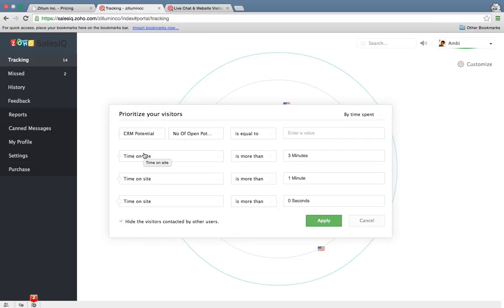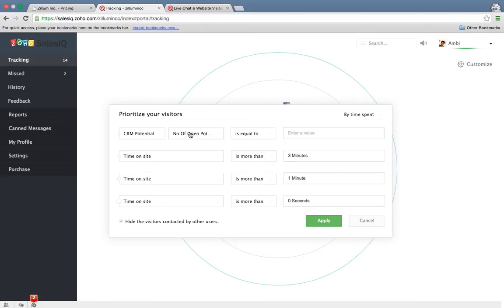Imagine your business has, at any given point of time, 10 hot prospects on your website, and some of them are at different stages of closing those deals, and only two of them would require attention. And if you could focus all your energy on closing these two leads, would that not be priceless? Yes, you can do that right now with Sales IQ.